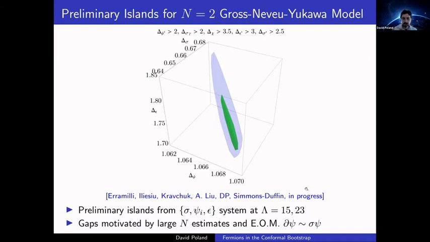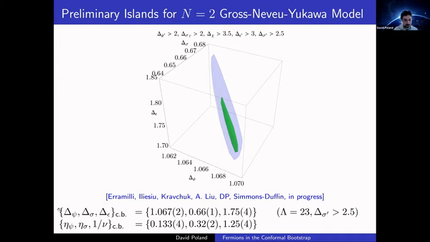If you think about the equation of motion in the Yukawa theory, then the equation of motion tells you that the derivative of psi is related to sigma psi. So the operator sigma psi is really a descendant of sigma. So there's a big gap in the spectrum of conformal primaries in that sector. That's reflected in this big gap that I call delta chi up here. And here we were also being a bit conservative and imposed that the dimension of the sigma prime operator is bigger than 2.5, though it's plausible that it's still bigger than 3. But making those gap assumptions, we can get these islands.